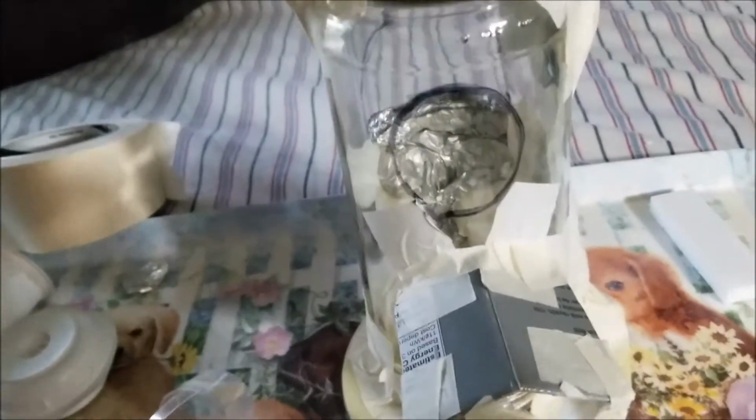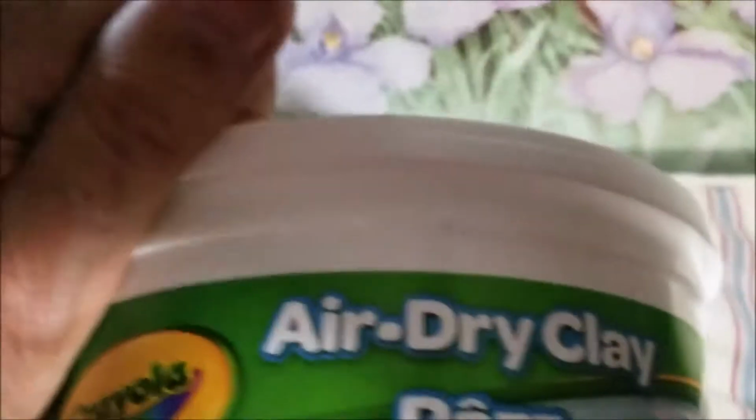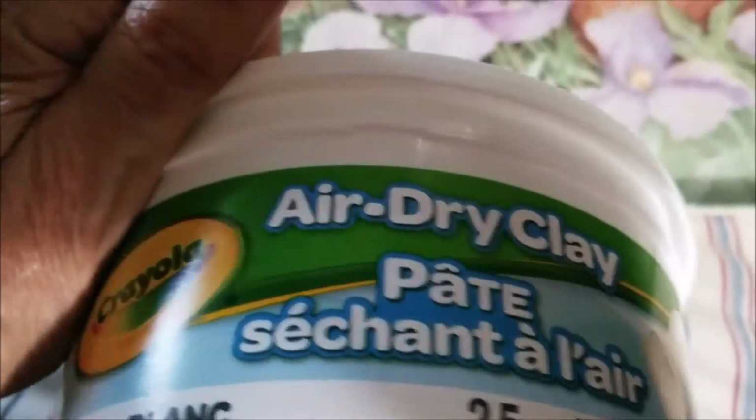This is fun working on my bed and watching movies. I got the movie paused. But now it's time to start with the air dry clay.